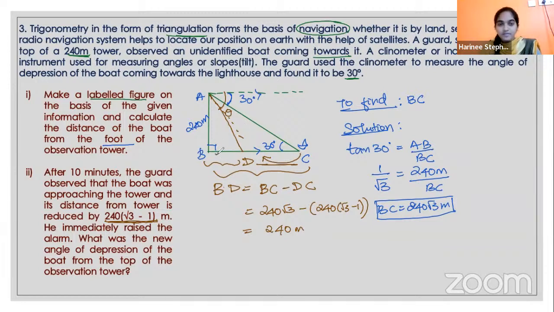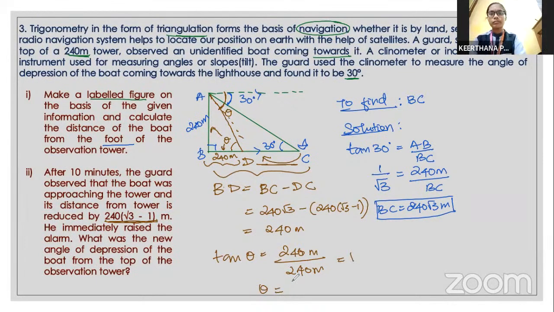So the base is 240 meter to the angle of depression. This is angle of depression, anyways angle of elevation is also going to be the same. So when you consider theta, opposite and adjacent are both the same. So let me take tan theta is equal to 240 meter by 240 meter. Opposite and adjacent. I get 1. So what do you think should be the value of theta? 45 degrees. That's the easiest angle, right? So 45 degrees is the answer.